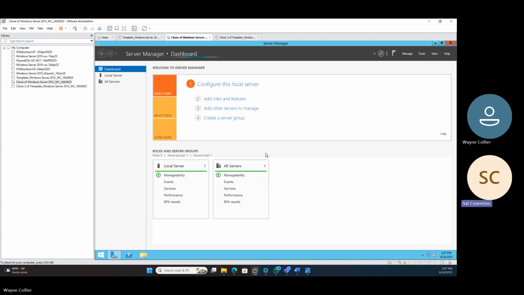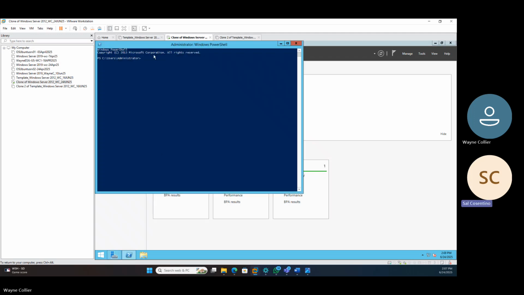All right. Open PowerShell. Type in cmd.exe. Enter. All right. Type in whoami /user. This will give us our SID. I want you to take a mental note of this, right? Take a picture of this.